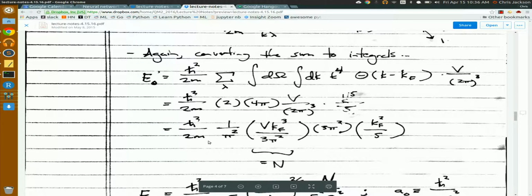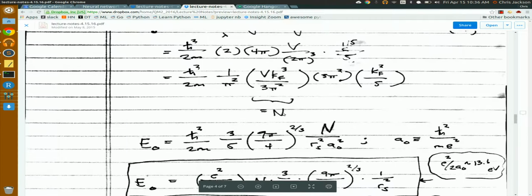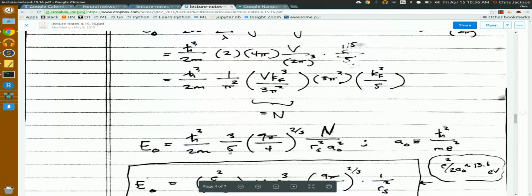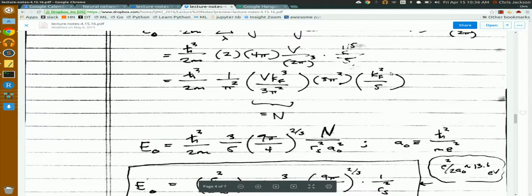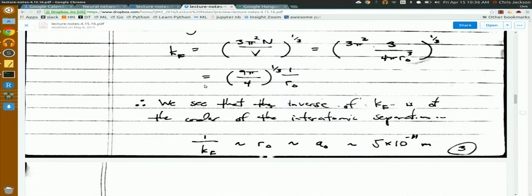So what I do is multiply everything out, and I group things in a special way. So I can see that there's a factor here, V times k Fermi cubed over 3 pi squared. And that's just, if you go back and check our expression, that's just the number, right? The number of particles N, right? So I can write this expression for the ground state energy in terms of N, right? And what I have left is this stuff, okay? And so I have k Fermi squared here left over. And so the k Fermi squared, if you go back, I'm using this relationship here in terms of our r0 scale.